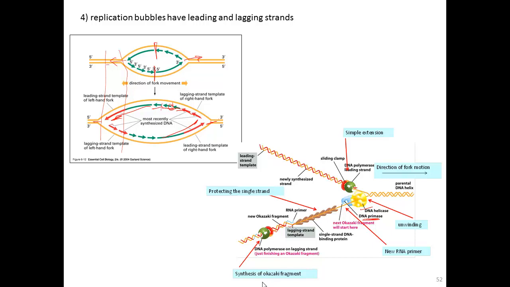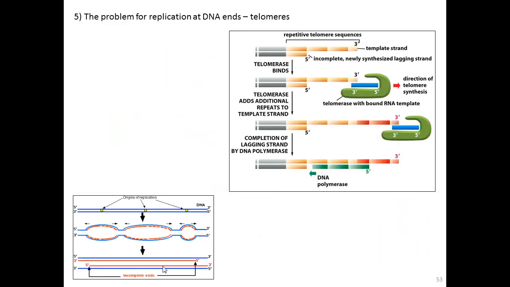The name for these short fragments on the lagging strand is Okazaki fragments, and that's something that you need to memorize. The problem with DNA replication at the ends of chromosomes is made apparent in this picture. Here you have a chromosome, you have 3 origins of replication, 3 replication bubbles. They collide here and they complete the synthesis, and one strand, the leading strand, goes right out to the very end. The problem is on the lagging strand, where nucleotides will jump ahead and then fill back in, but you can't jump far enough ahead to fill it in to the very end.